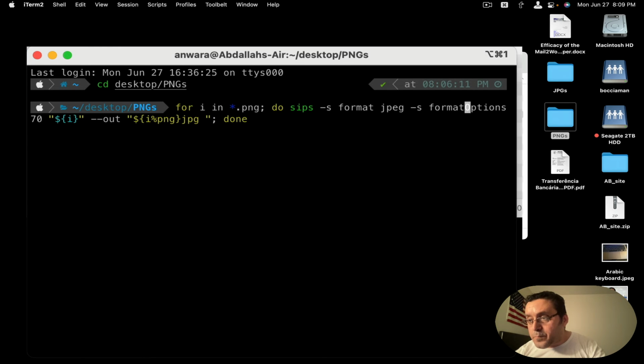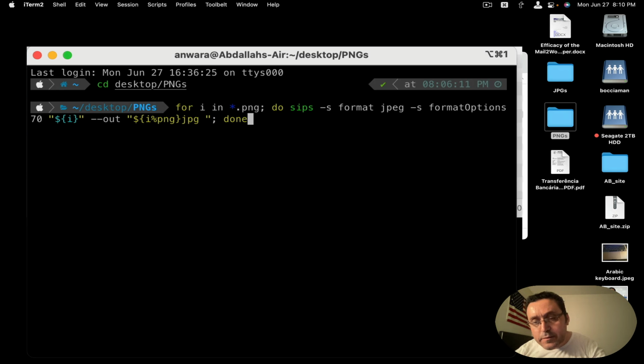If you choose to leave it off, that's fine. That works as well. But that's the end of the command. That should enable you to quickly convert a batch of files from PNGs to JPGs.